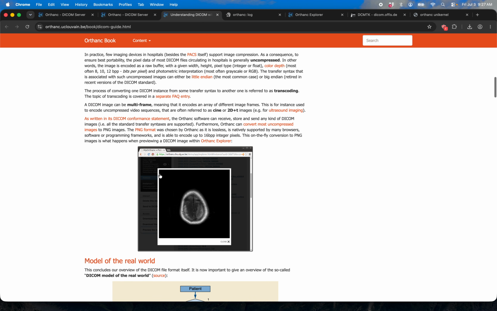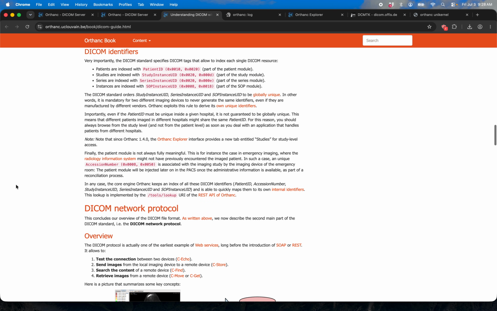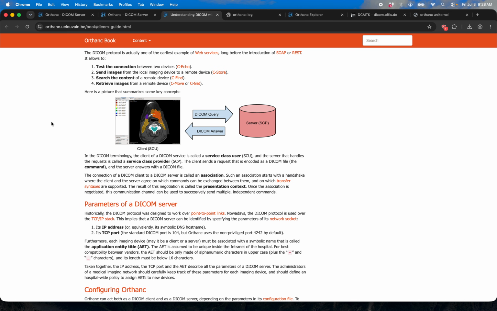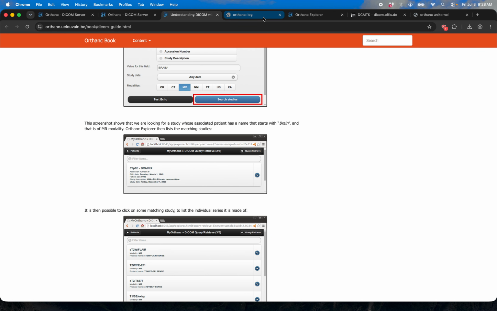But as I mentioned, we have both a file format and a network format. And it's not just images, there's data in the images. And then there's the concept of like how these things have a lifetime and how they kind of encompass each other. This little diagram does a decent job. You have your patient, you have these sets of studies, which contains sets of series, and the series contains instances. And then, the metadata itself obviously can get a lot more complex. But yeah, it kind of goes on, right?